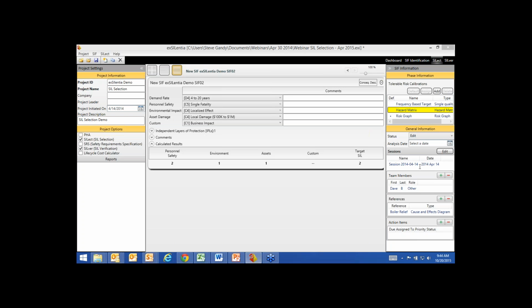Or if it is actually coming out less than a SIL 1, you may say, well, for the cost and the benefit, I should put in a low SIL 1. But there really isn't anything defined as a SIL 0. That's the thing to remember.